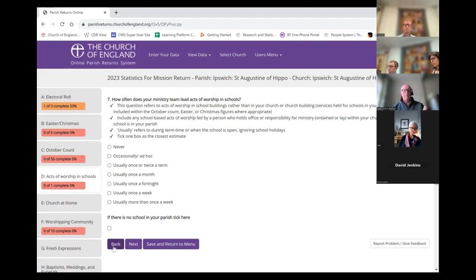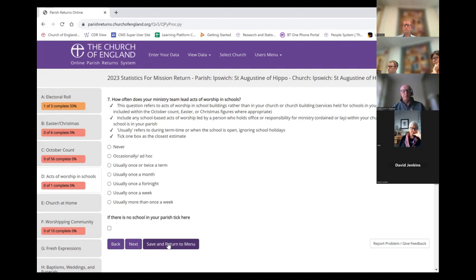If I click back at this point, it would say you haven't chosen anything. Do you want to continue? And I'd hit back again and it would go to the previous screen, which is the October count. You can, as I alluded to at the beginning, save and return. So if I click save and return, it will give me a prompt and say, you've got a blank box. Is this what you really want to do? And if I click it again, it will remember all the information that I've put in so far.